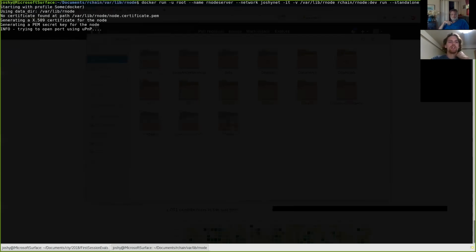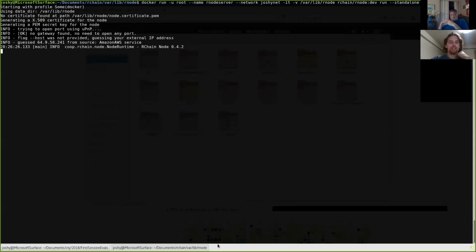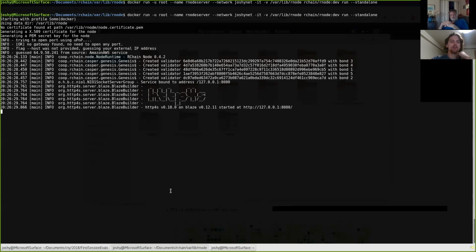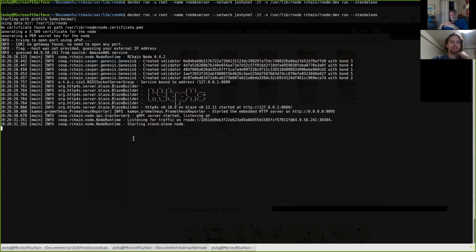So it's still coming up just fine, and it's going to give us the same log messages, and it's going to say nothing. It's basically going to wait for rnode stuff to happen. So what I'm actually going to do is create another terminal. The stuff we were just looking at is still over here. Notice it all came up and looks great.